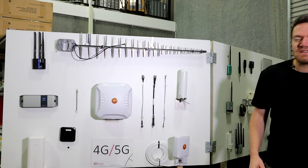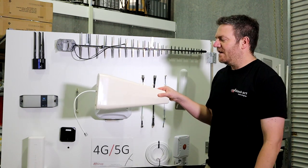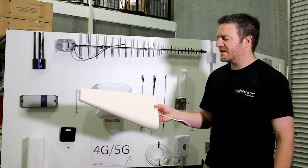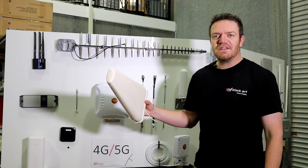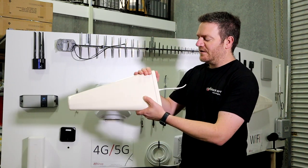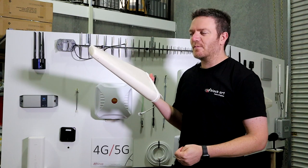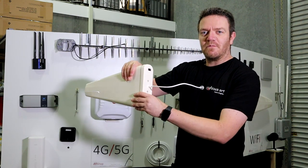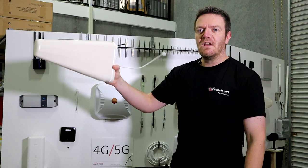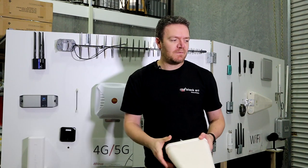On the antenna side, one big seller that you can't leave off — even though you can't put everything on a board — is the DR11. It's a basic 11 dB Omni antenna. You can see this on a lot of websites in Australia and elsewhere. As a single antenna it works really well from low frequency up to above 2.7 GHz, and it also comes available as a Wi-Fi antenna. The bracket supports MIMO — so you can have a single unit mounted however you like, or if you have two, you can position one like this and one like that, as shown on our website.